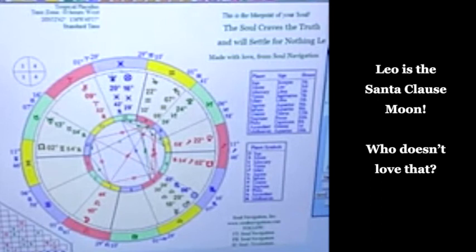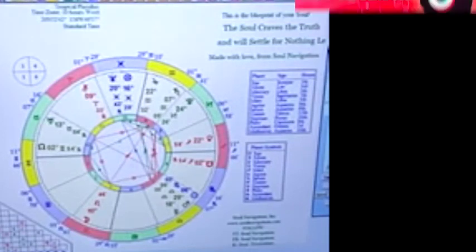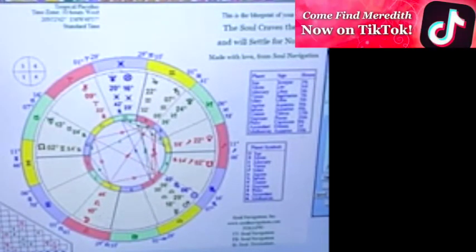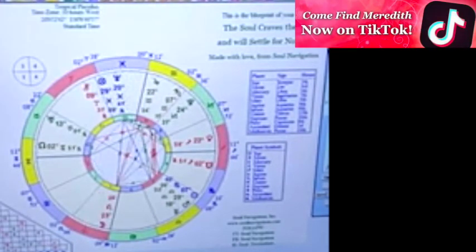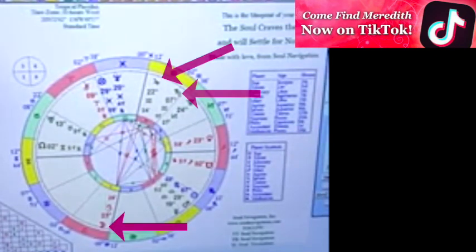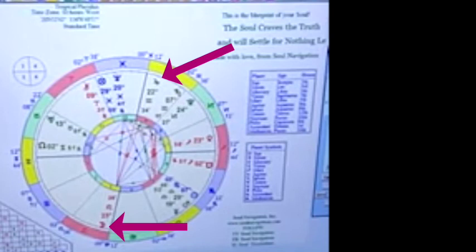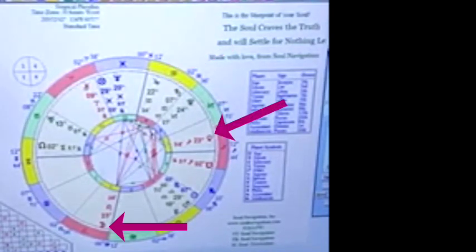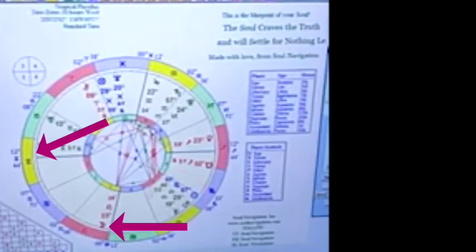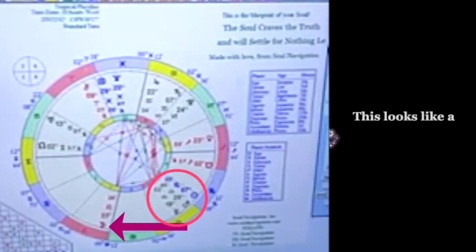28th, a Leo moon, who doesn't love a Leo moon? I don't like that moon opposing Saturn but I'm gonna like it now. October 29th, yep, because it gets off of Saturn, it opposes Jupiter that's okay, and it's in this great harmony with Venus. It likes the rising and gets along with this. This is great. October 29th is a great day.